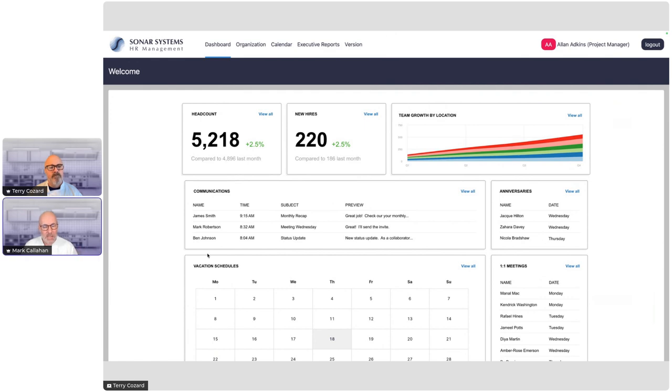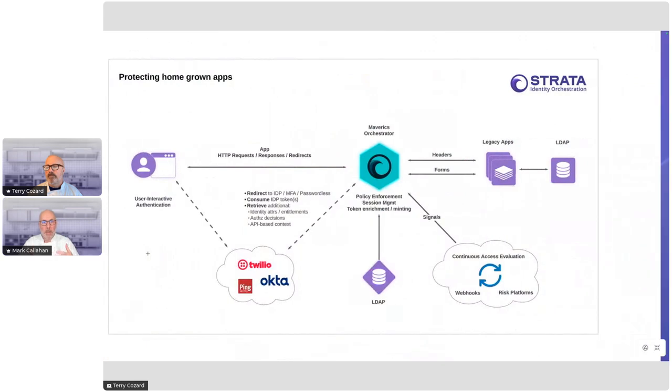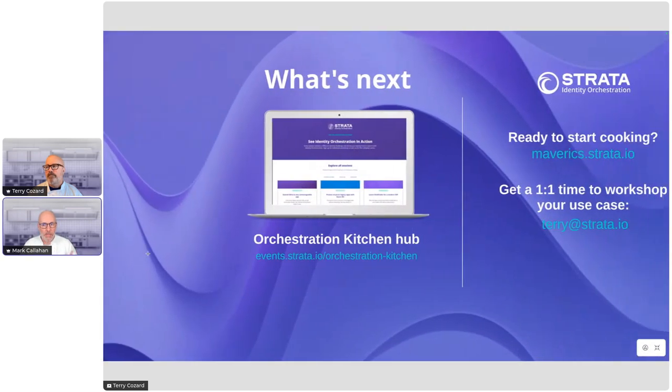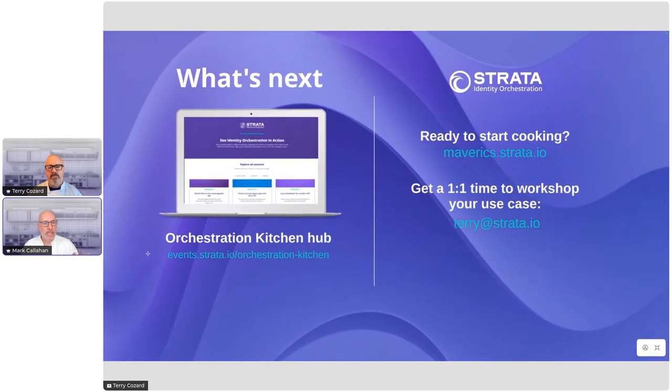As our audience is thinking about next steps, they're like, okay, that was cool. I get this, but I really want to know more about how this pertains to my homegrown apps. Because remember, that's what we're talking about. It's my grandma's recipe for pie. It's very unique to us. Certainly it is a unique custom application. Maybe they want to dig into this a little bit more. Can they talk to you directly about this? Absolutely. That's what we're here for.